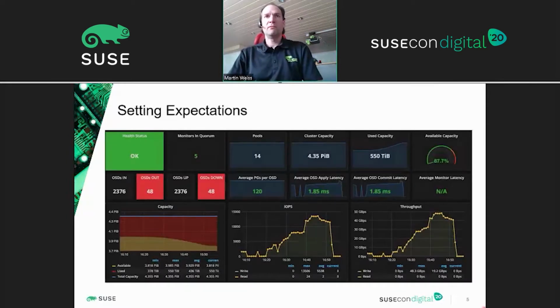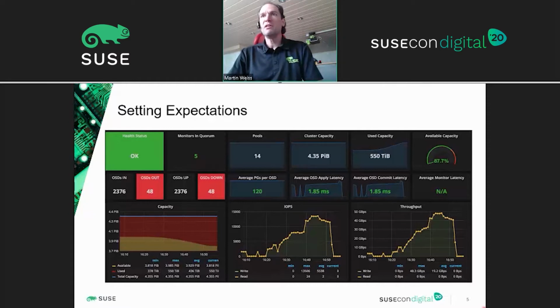To set a bit about the expectation, what's possible with SUSE Enterprise Storage and what you can do with it, and how such a system can look like. And because some of the sales folks told me we need some pictures in the slides and show the real thing, I've brought one of the dashboard examples from a cluster that we have built some time ago. What I wanted to show you here is that it's really possible to get really, really high bandwidth and performance out of such a system.